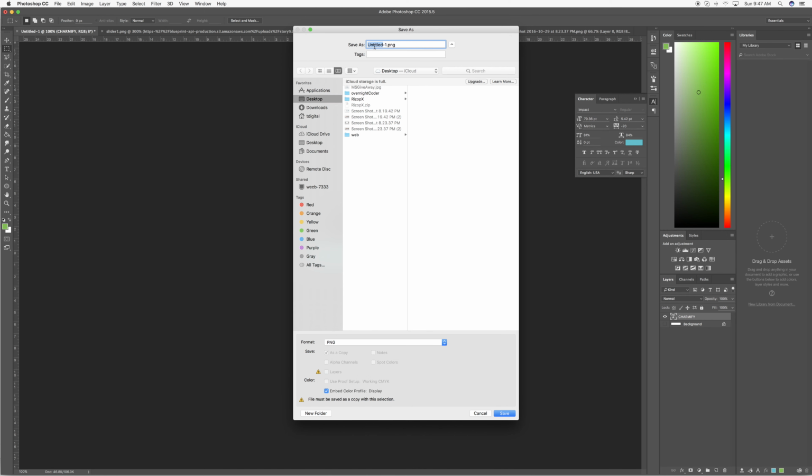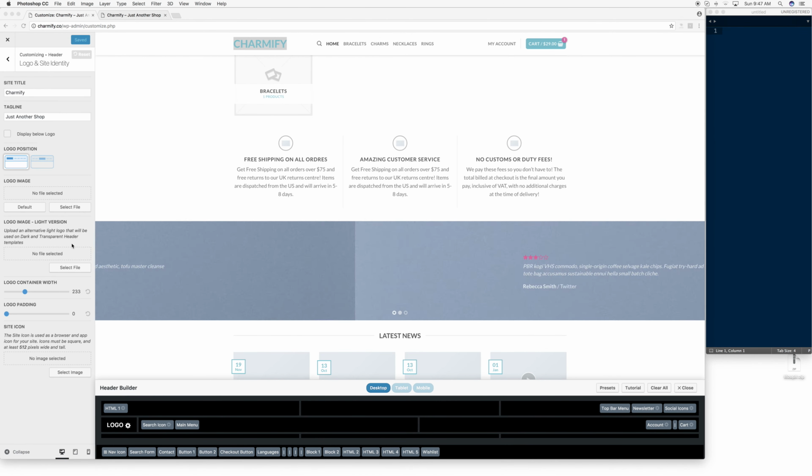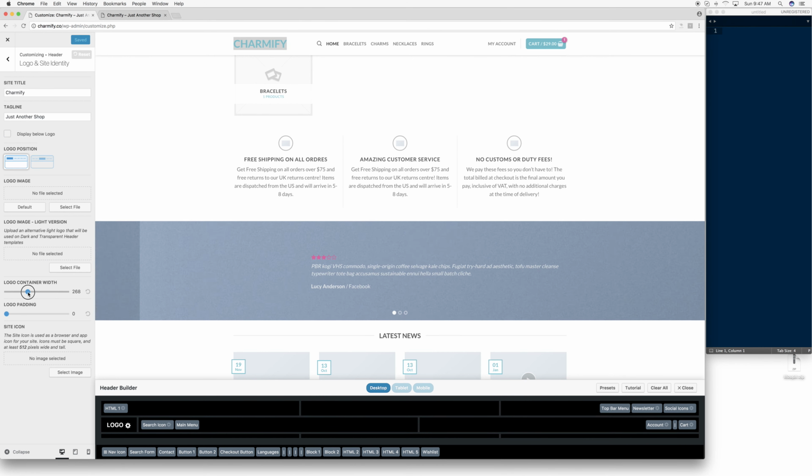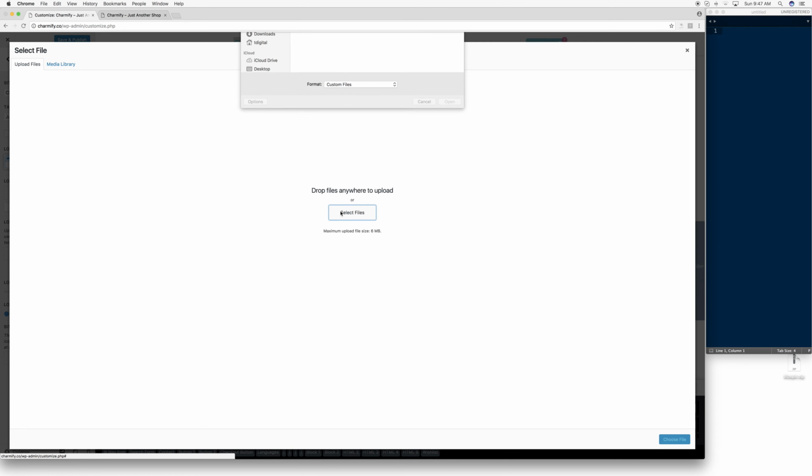I'm going to call it logo-1. Save. Okay, I said 266. So when I go back here, I'm going to set this to 266 to start. Select File, Upload Files.